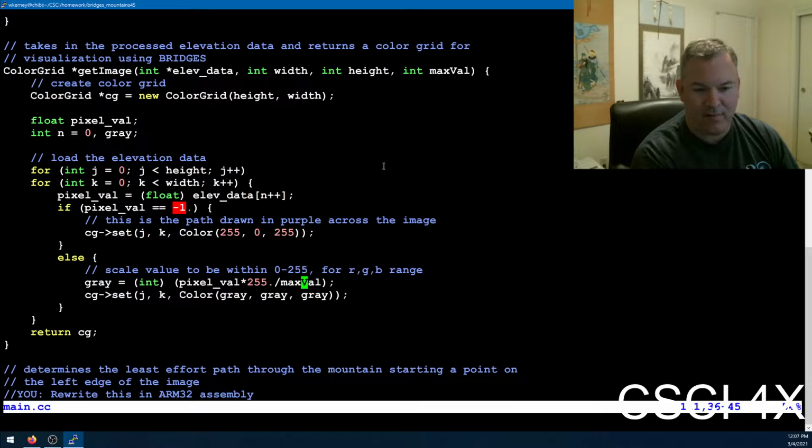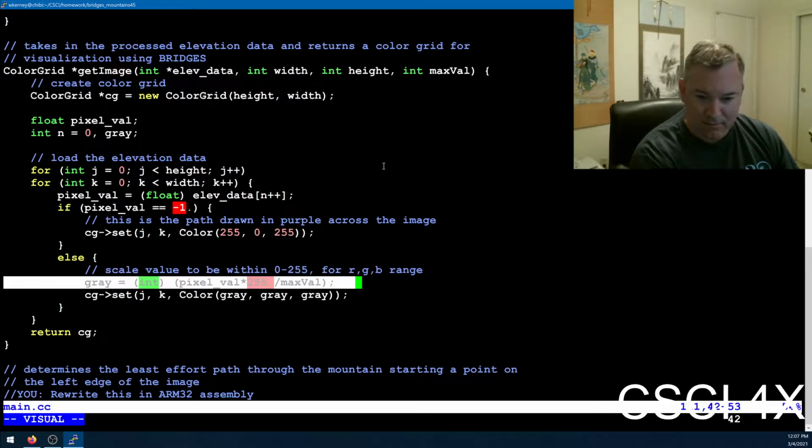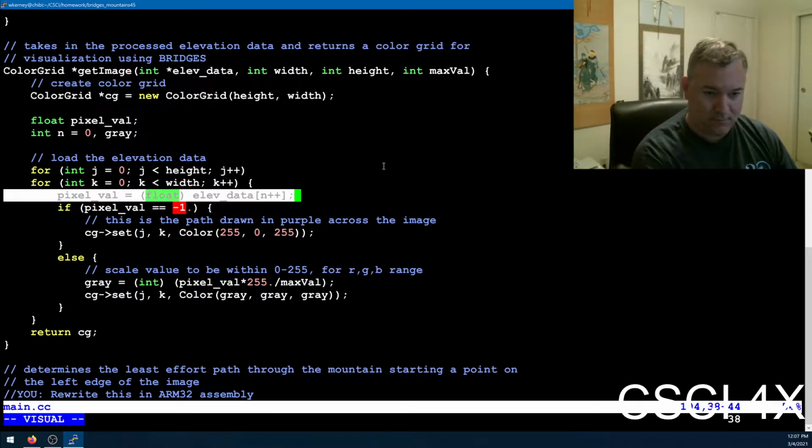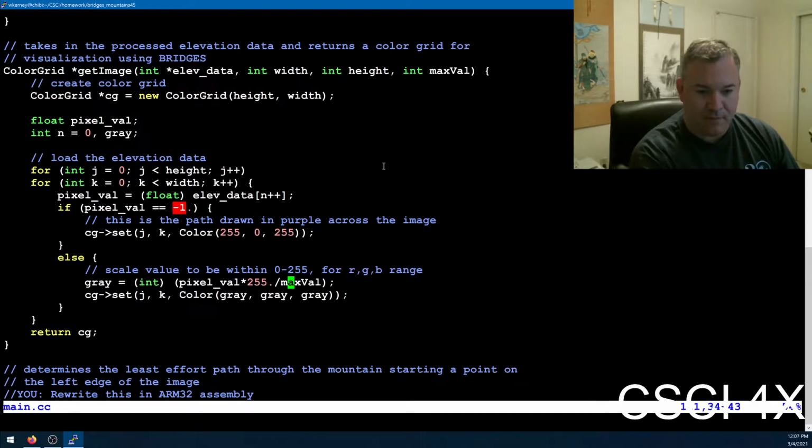And otherwise, here we go, grayscale it. So it takes the value of the pixel, right there, multiplies it by 255.0. They didn't put the 0 there, that's fine.